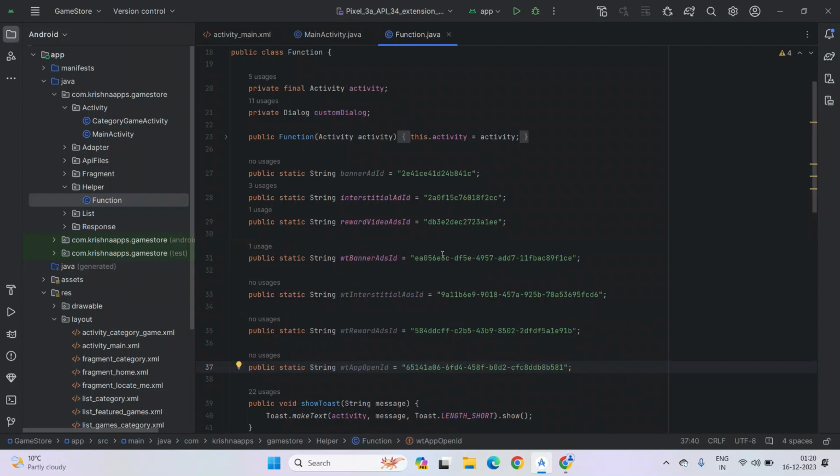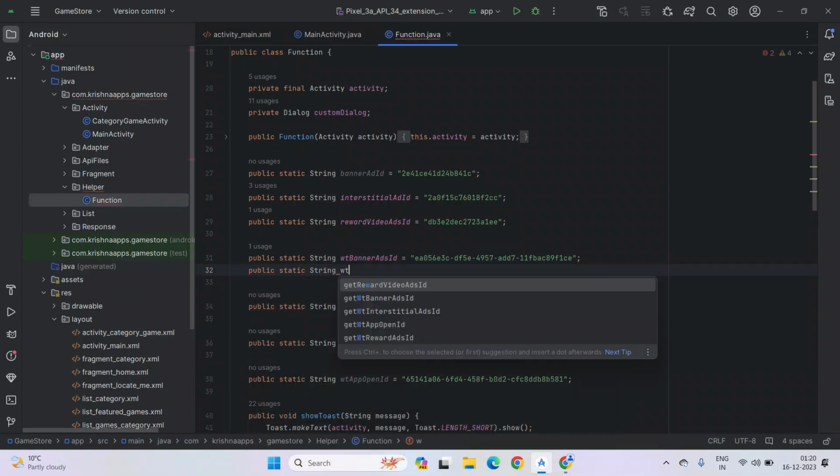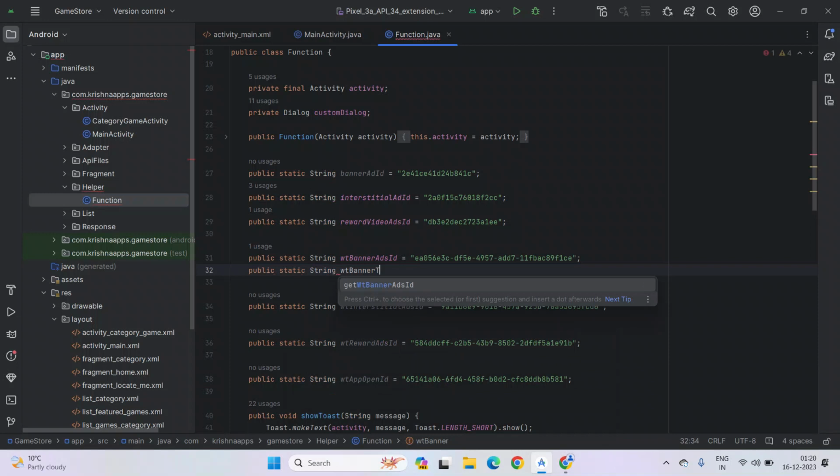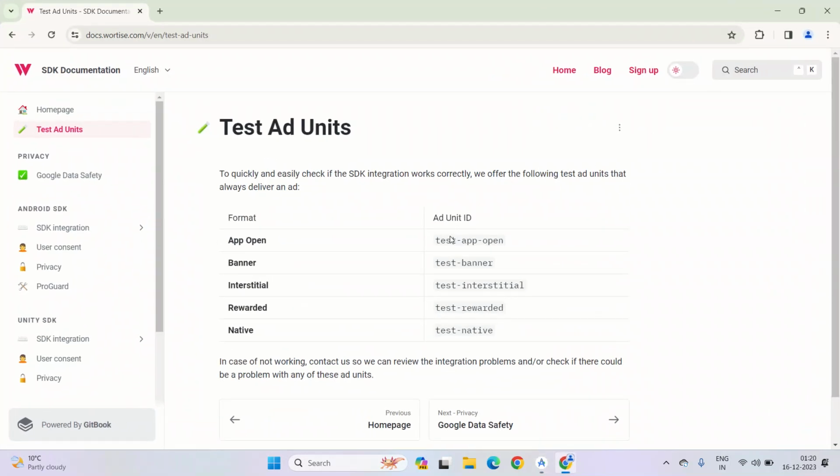But for now, for a test banner ad ID, let's create another variable. Let's name it public static String WP banner. Okay, fine. And the banner ad ID is the test banner for banner one.